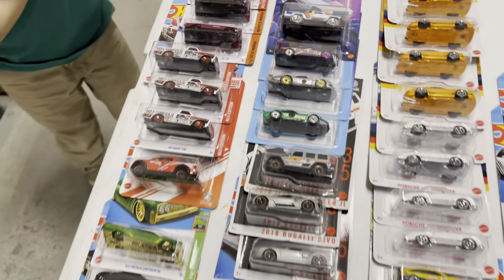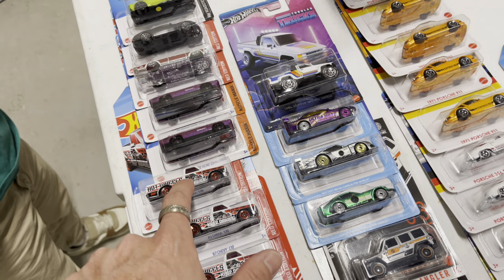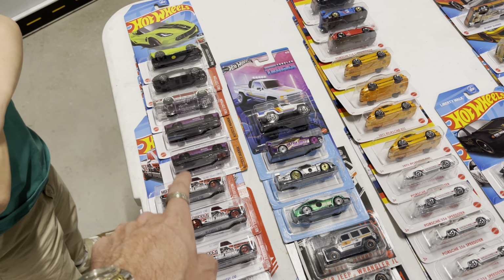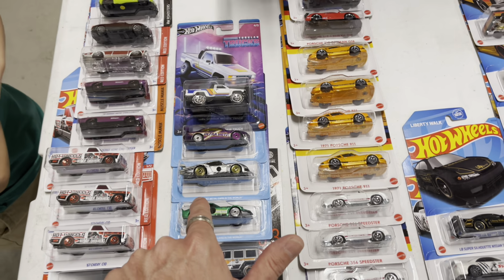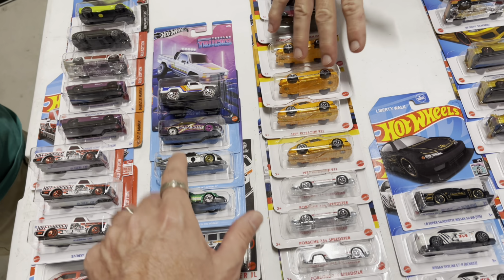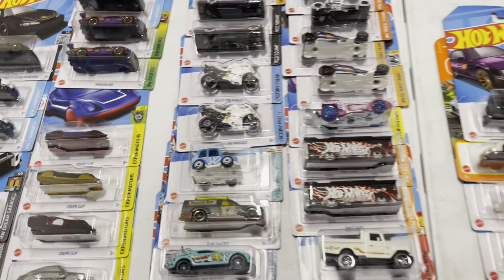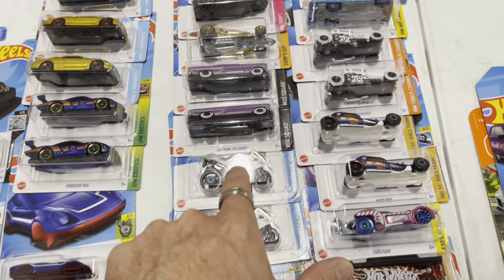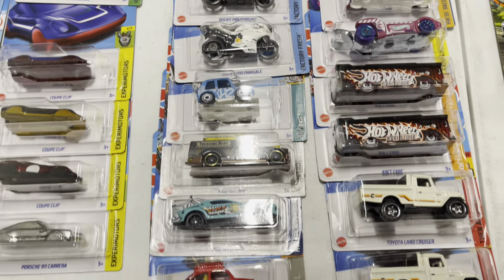All right, these guys are selling all of these amazing cars $2 a piece. No, not on the Reds? Well, not on the Reds. How much are the Reds? $5. $5 on the Reds. What about the Ultra Hots? I'll do $5. $3. $3, and then $2 for the rest of this stuff, dude. You could get, wow, even for the HK's Ducati? Wow. Make it $3. Make me feel better.